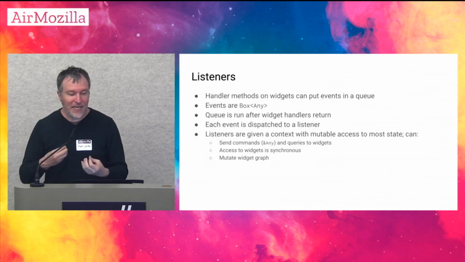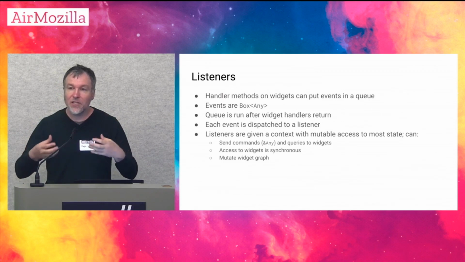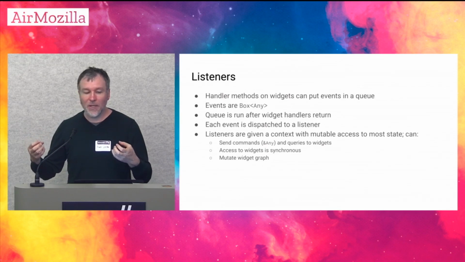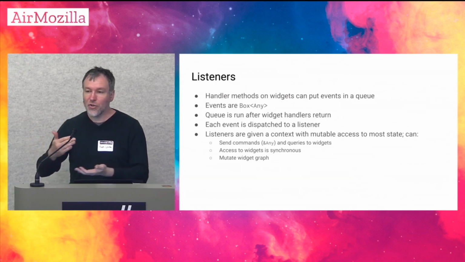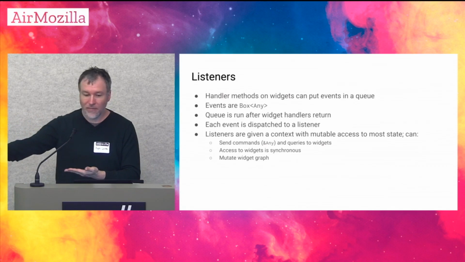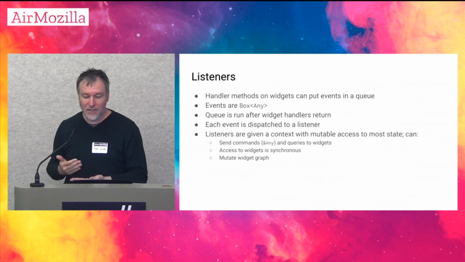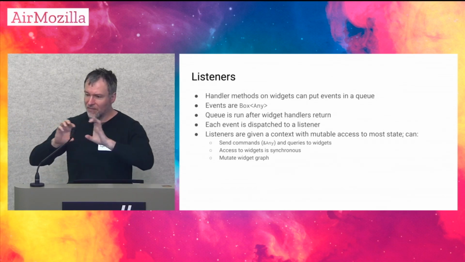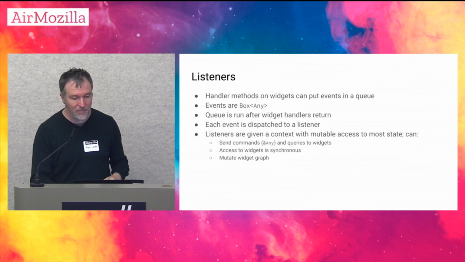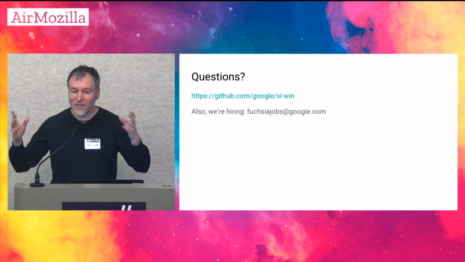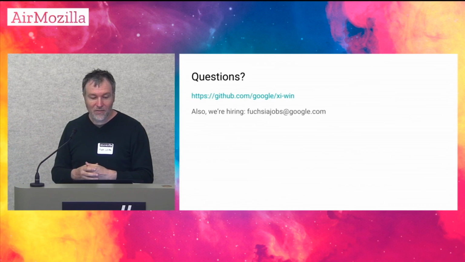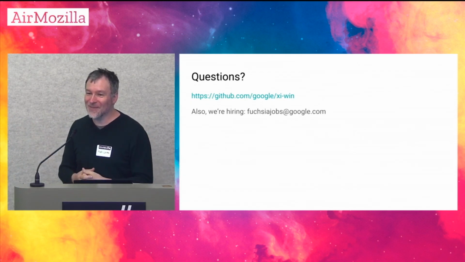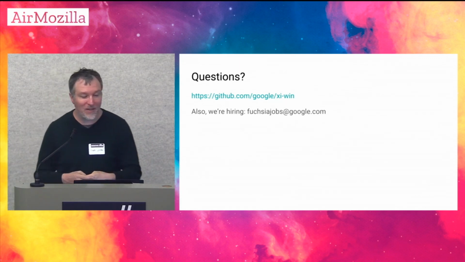So again, the idea here, maybe a general lesson in building these systems, is that you've got these tools for loose coupling, both in the data and in the control. So you're not doing control flow, you're not calling methods, you're sending data across. And then you've got this box any, which is a very interesting way of getting much looser coupling from the different components of the system. So that's the structure that I wanted to report on, the explorations that I'm doing, and very happy to take questions.